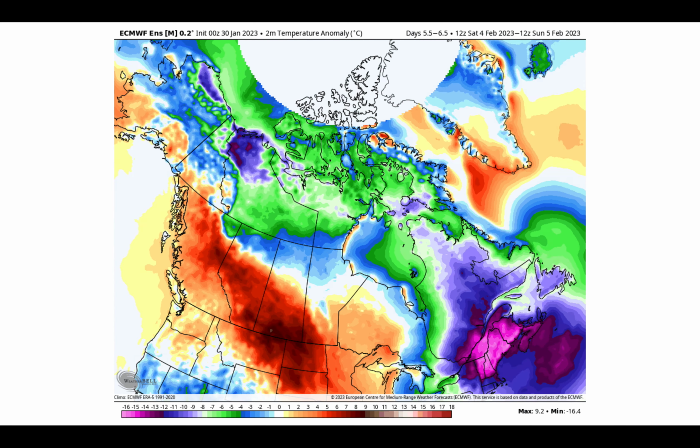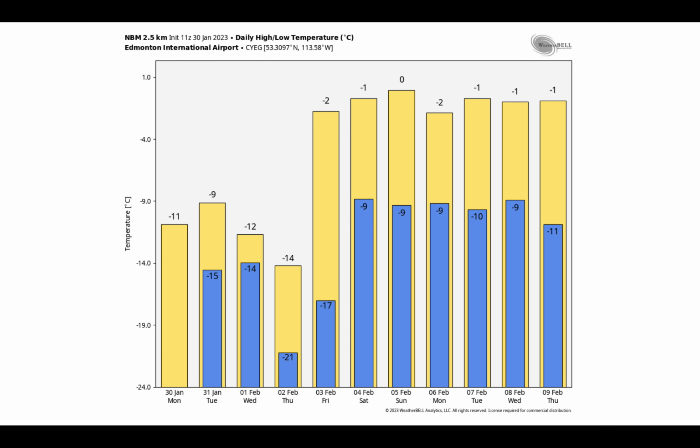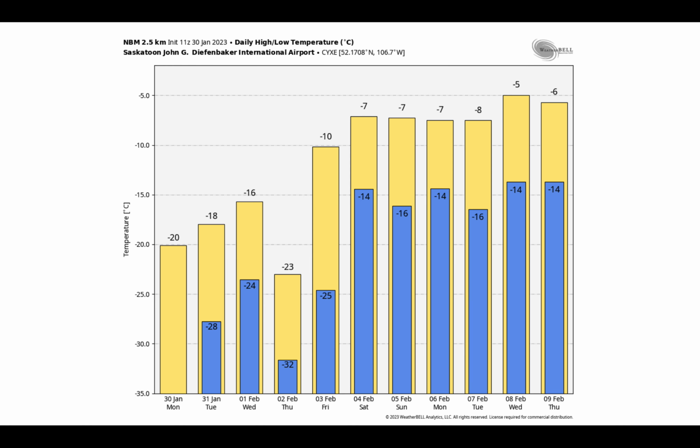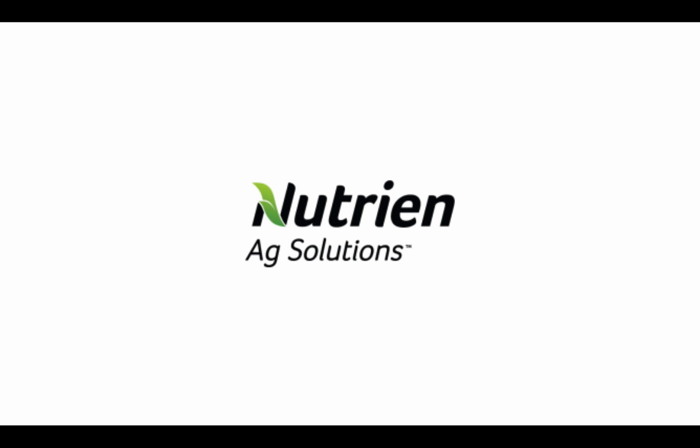It's going to be really cold this week, but if we just kind of look at the next 10 days here in Calgary, bitterly cold over the next 4 days, but by the time we get to the weekend, those highs are back above freezing, getting back to close to freezing here in Edmonton. Regina, a bit colder here, but still same look. Cold next 4 to 5 days, a bit more mild as we get into the weekend of next week. Saskatoon, and then we'll finish here in Winnipeg. Those highs, again, minus 20 for much of this work week. We'll get back to around minus 10, minus 12 as we get to the weekend and early next week.